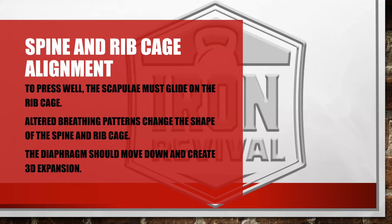So what we're really looking to do when we're talking about breathing is getting the diaphragm online. The diaphragm. I'm not going to go into anatomy now because this is going to turn into a 45-minute video, and as much as I'd enjoy it, no one will watch it. So the diaphragm needs to move up and down. It needs to line up with the pelvic diaphragm. In order for that to happen, we need to be able to set the rib cage, the spine. Breathing needs to happen normally for those mechanics to take place.